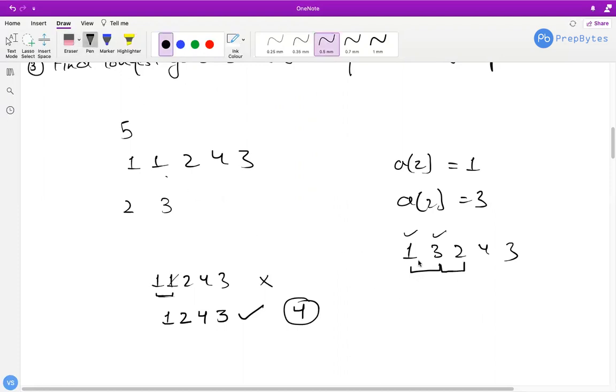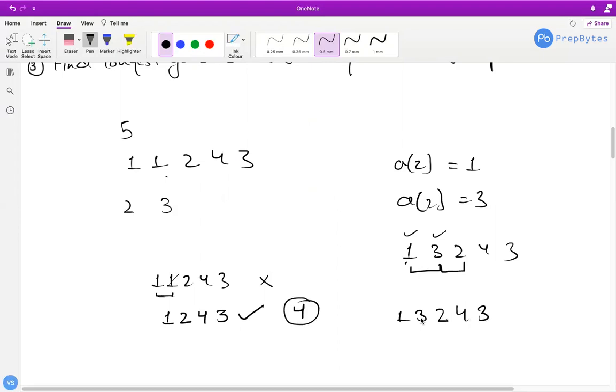Let's count like this. After 1, is 3 equal to 1? No, it is not, so it will be included in the subsequence. After 3, is 2 equal to 3? No, so it will also be included. 4 after 2 will be included because it is not equal. 3 after 4 will be included because it is not equal to the adjacent element. 3 is present in this sequence, but we want good subsequences, those where no adjacent elements are the same.